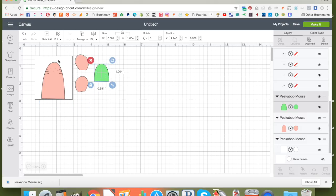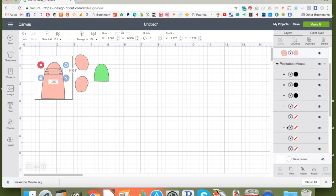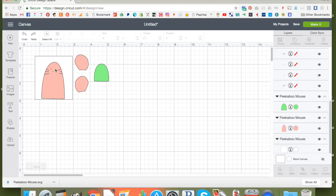And now I'm left with the body and the face, and I've got some important things I need to do for this. So if I click on the face, this is all the face parts. These are eyes and a nose and some whiskers. And I want to make sure all of those are grouped together. So the first thing I'm going to do is try and move them. Whoops, that moved the body. Let me undo that.